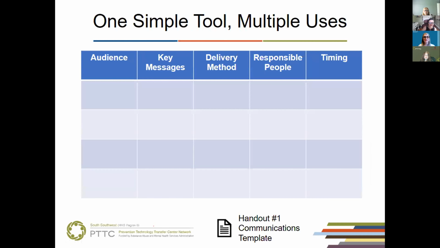And so the one thing that we want to stress too is communication planning doesn't need to require a whole string of different tools or anything complicated. One simple tool can do it all. It's like a pocket utility knife. It's more about the content of the plan and what's in it.